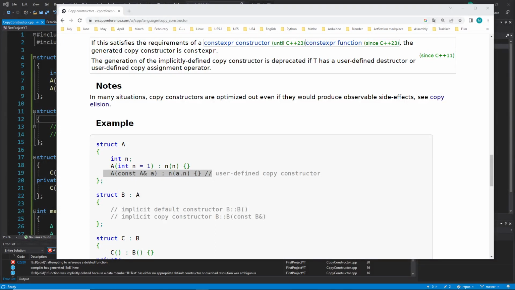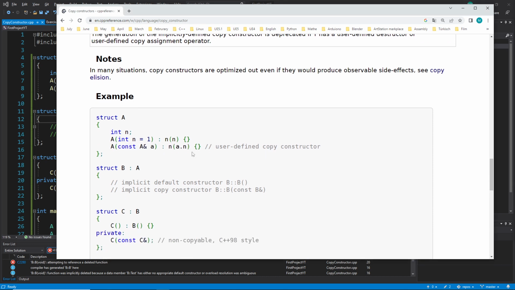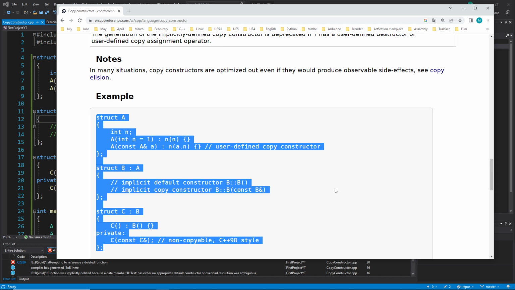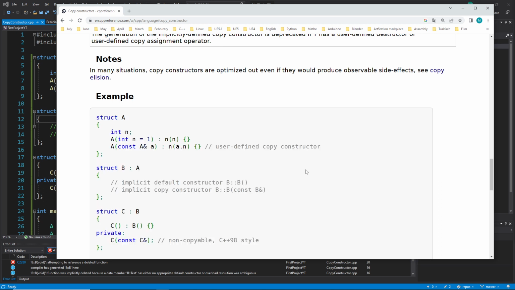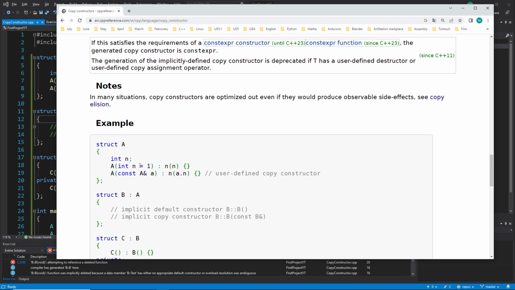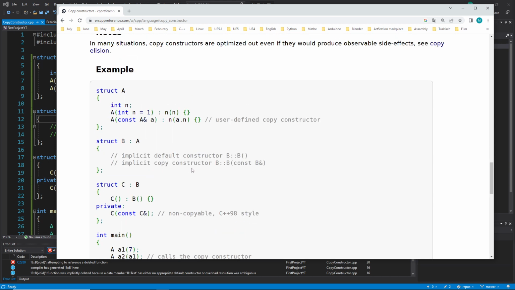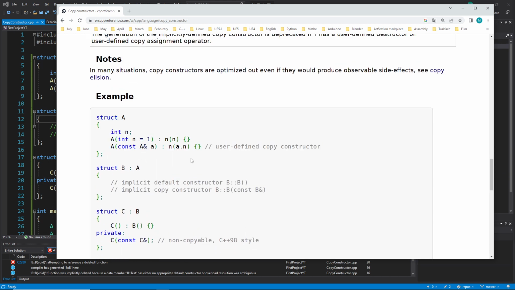This is video 282, and in this video we continue with our copy constructor and will now watch these examples below. It is very important that we also talk about shallow copy and deep copy while we are watching these examples, because we start here with the struct A, and you can see it has a normal constructor and here a user-defined copy constructor.